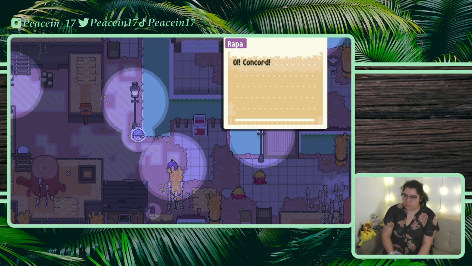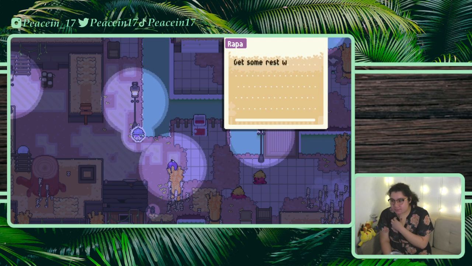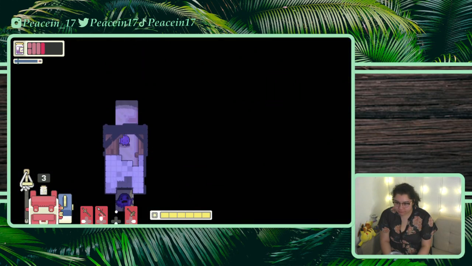Grappa. Boy, Concord! I set up the old greenhouse for you. Think you need a place to crash? We used to grow stuff there, but we got no use for it with the drought. It's right by the lift you used to get up here.